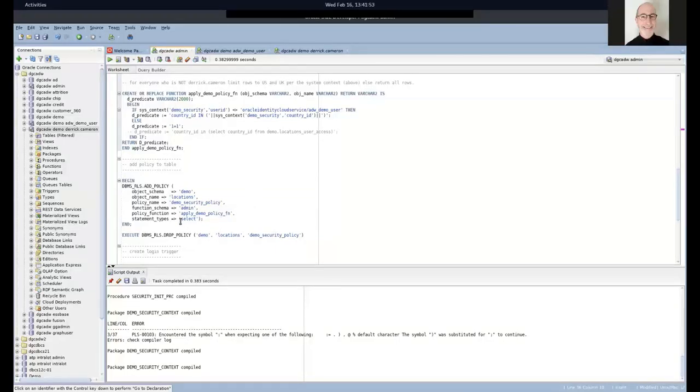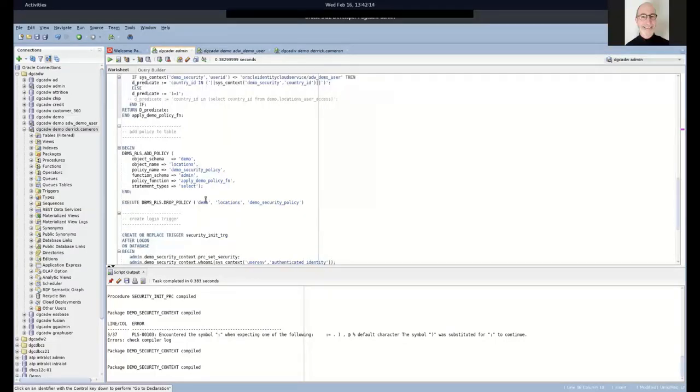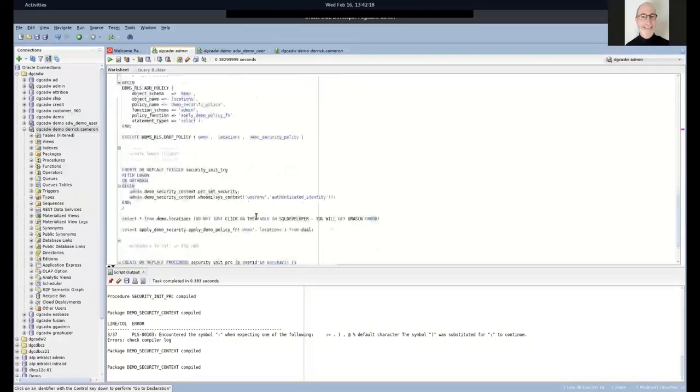And the interesting thing is that you can apply different policies on different DML operations. So it could be on delete, insert, update, in this case, select. So you've got finer control than just simply a policy on a table. You can base it on different DML actions. And if you need to drop it, there it is. Simple, drop the policy there, policy name.